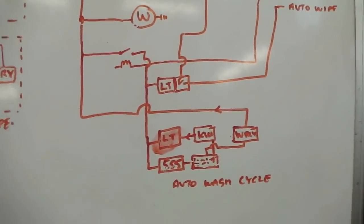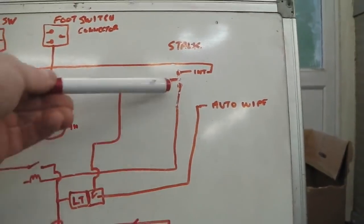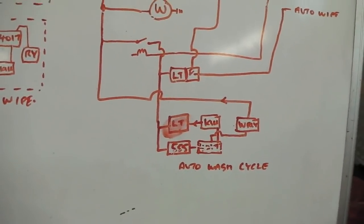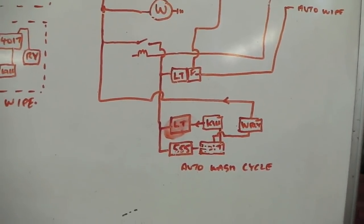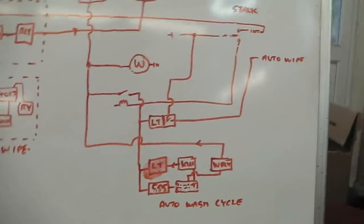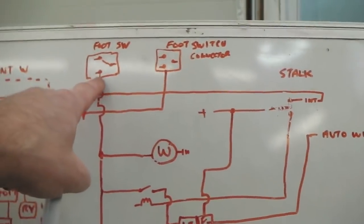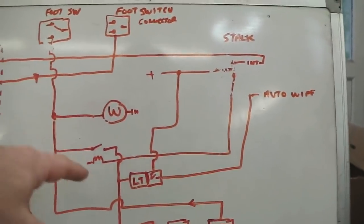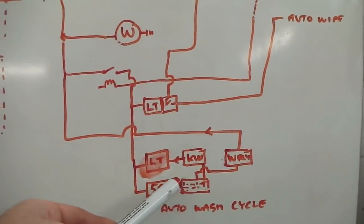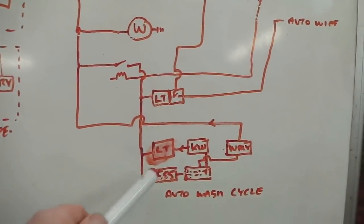Here's the reason. It's in the fully automatic position. It's going to do something to do with cruise. I'm on the motorway, it's chucking it down, the spray coming up, I've got a bit of a mucky screen, I want to get ready and arm the system by pulling the stalk down. Nothing's going to happen yet till I hit the foot switch. Stalk's down, hit the foot switch, it arms the auto wipers, squirts a little bit of water, then triggers a timing circuit which does a post wipe and another squirt of water, or as many as we want to pick.